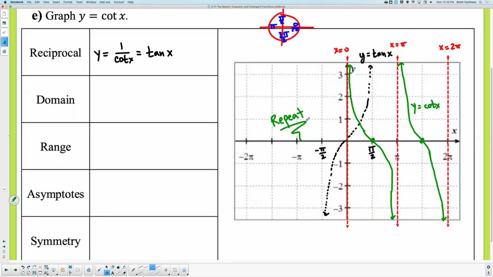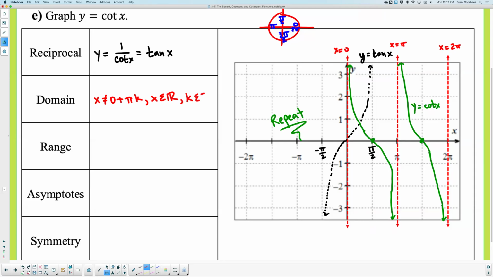All right, let's fill out. Looking at the graph, is the domain all reals? No, absolutely not. We have breaks. Where's the very first break occur? At x equals 0. So x would not equal 0, nor any value. How far apart does each break come? Pi. Every pi apart. So you put plus pi k. Now, the domain could be any other x value, which means all reals except for those. And once again, k is always an integer.